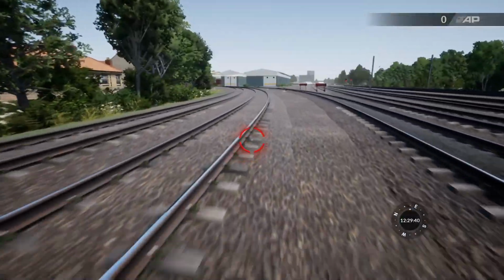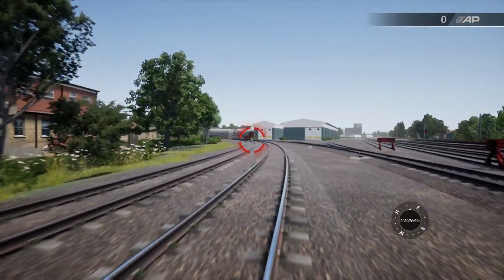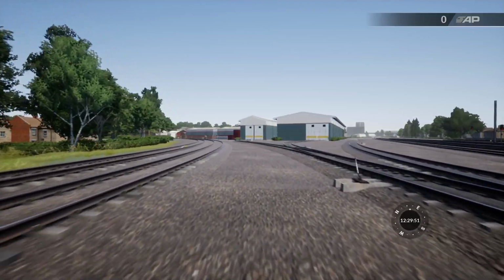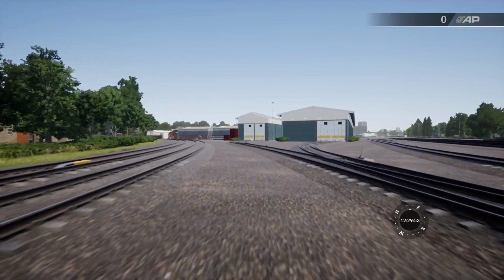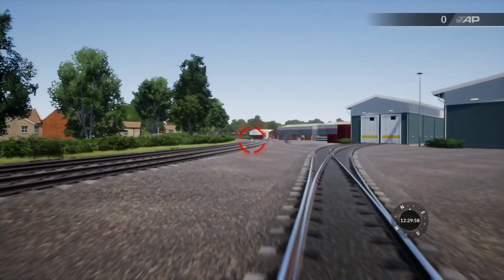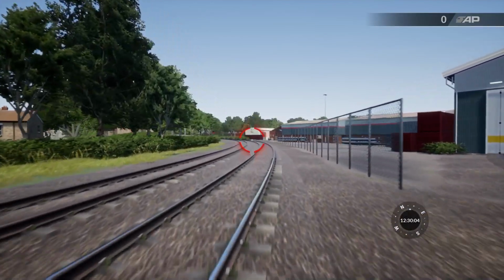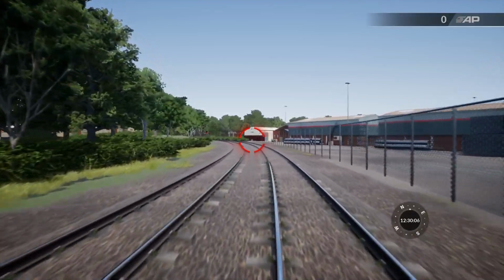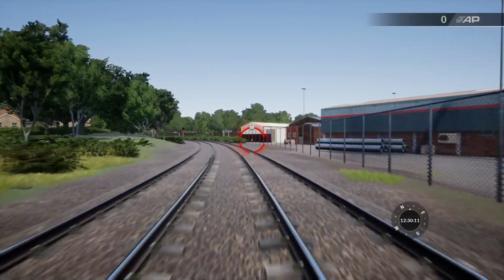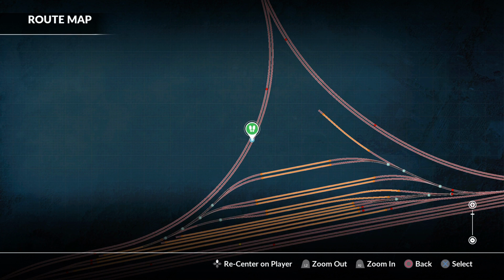But this work area here, this is to do with Plaza. Now, Plaza are a manufacturer of on-track tamping machines, sort of thing. On-track machinery, on-track plant. Sorry, that's the word I was looking for. So, the line to Greenford goes off around there. Don't think we'll go any further. We can't go any further, depending on how far we can go. I don't know how far this is modelled, though. You see, that's the thing. Actually, how far is it? Well, there you go. That's how far it is modelled.